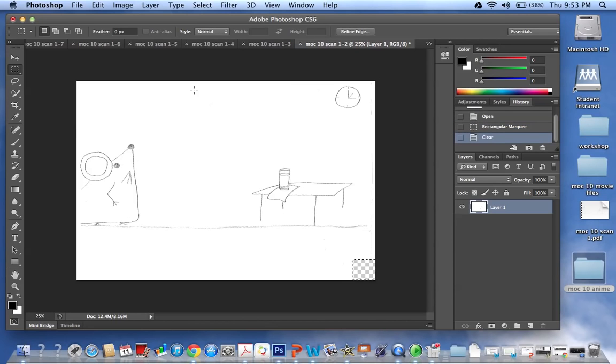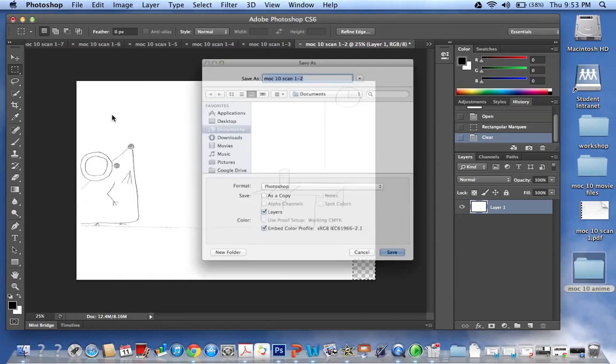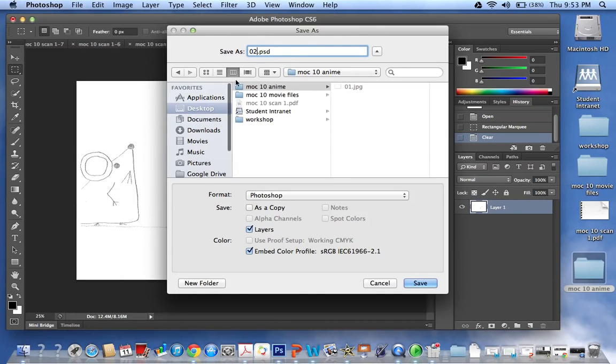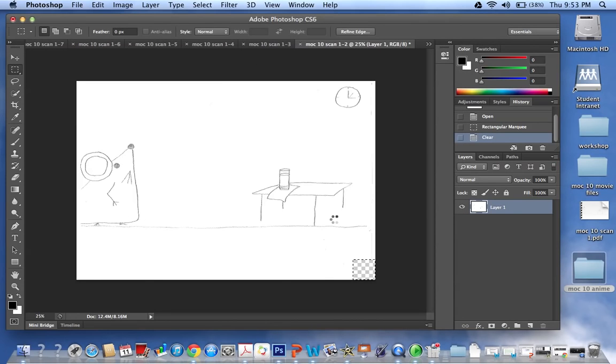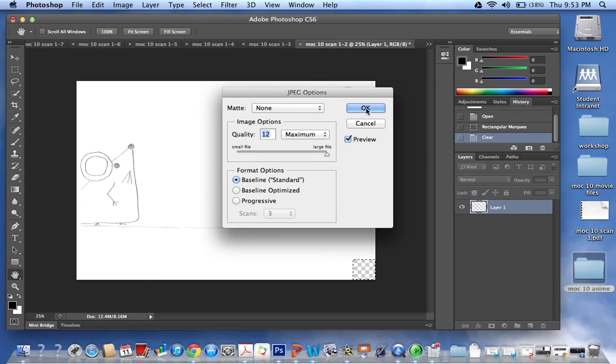Select the area around your number and delete. File, Save As. This one is number 2. It's the right folder, so we change to JPEG, save. It's now defaulting to 12 max, so that's great.